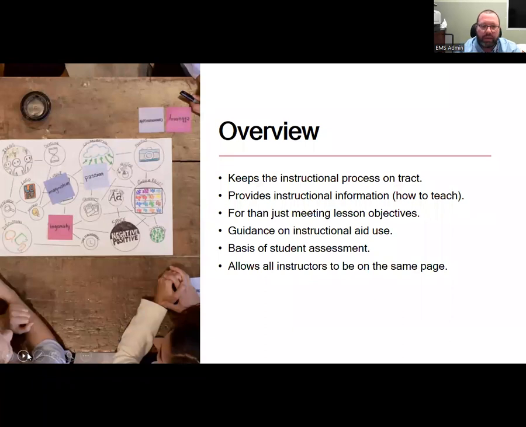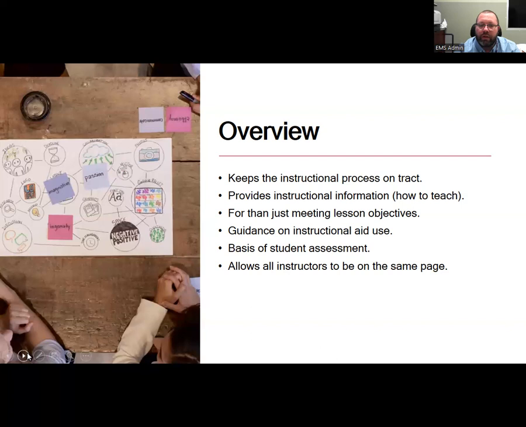So some things we will discuss during this presentation are what keeps the instructional process on track, and the fact that lesson planning provides instructional information on how to teach, for more than just meeting the lesson objectives. It goes beyond that. It goes beyond what the textbook has for that objective. Oftentimes textbooks are general in nature and only provide minimal feedback for what you need to be teaching in that course, whereas the state and national tests actually go above and beyond what we discuss in the course.